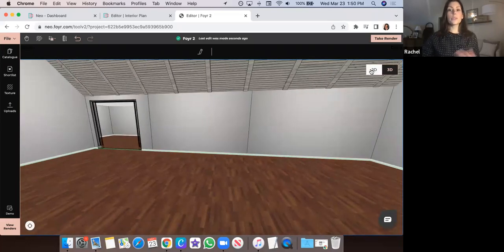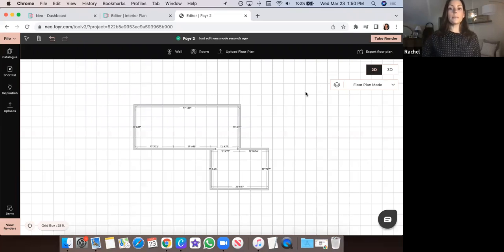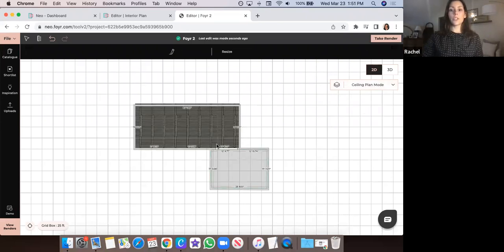Okay, how you would do this from 2D mode is by clicking on 2D. Right now we're in floor plan mode, so you can't see any of that. You're going to click there, go to ceiling plan, and here are both of our structures that are sitting on the ceiling. And now I could resize this manually. I actually prefer to do it here in 2D because it's just an easier view. But totally a matter of preference for you. You can do them in either.